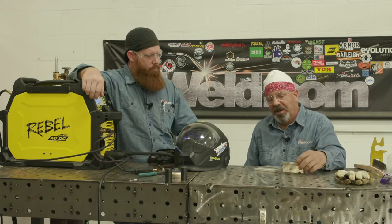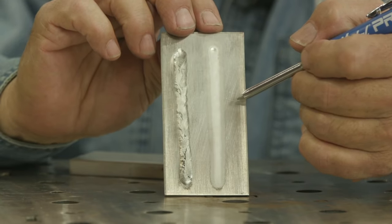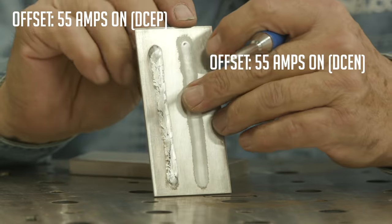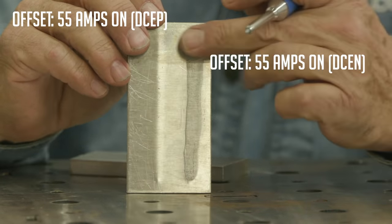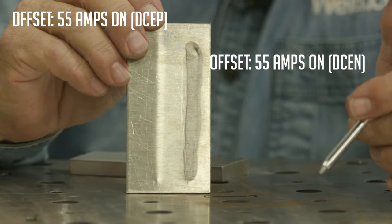85% on negative. But now the power of the arc we're getting between positive offset and negative offset — that's what I want to discuss. Because I also ran this on an eighth-inch clip and I blasted through it on the negative side. On the positive side it's real soft, right on the surface. It's more cleaning action — big wide frost line, but I'm not putting all that power deep into the material. I can see some benefits for tubing welds and increasing speeds.